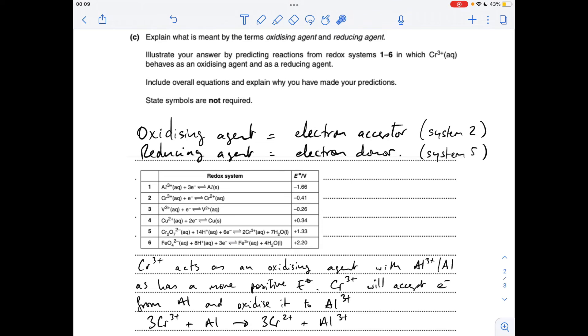Moving on to it being a reducing agent - remember that's system 5. We want this half equation to go backwards, so we need to pair it up with something that's more positive than this one. Because if this was the more positive one, it's going to run in the wrong direction. Again, there's only one option - it's this one here. In terms of the equation, we're going to need to double this one to get the electrons up to 6, add them together, and there's a bit of canceling out because we've got H+ ions left and right and H2O left and right as well.